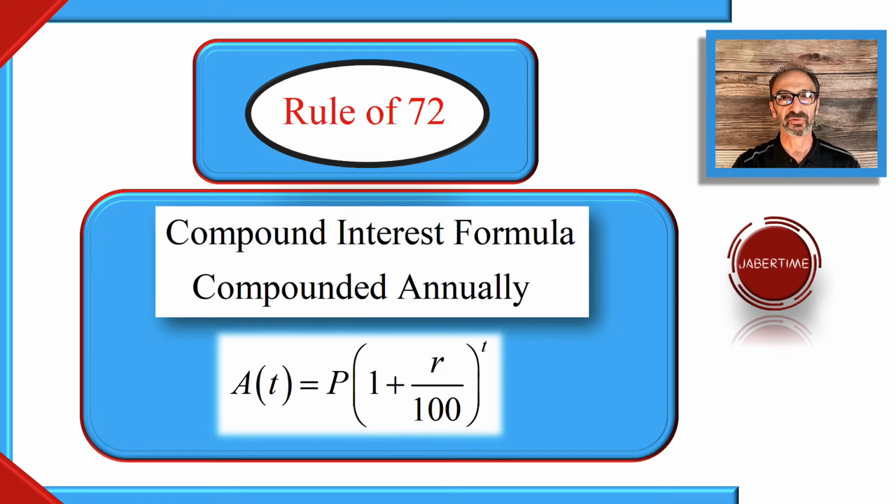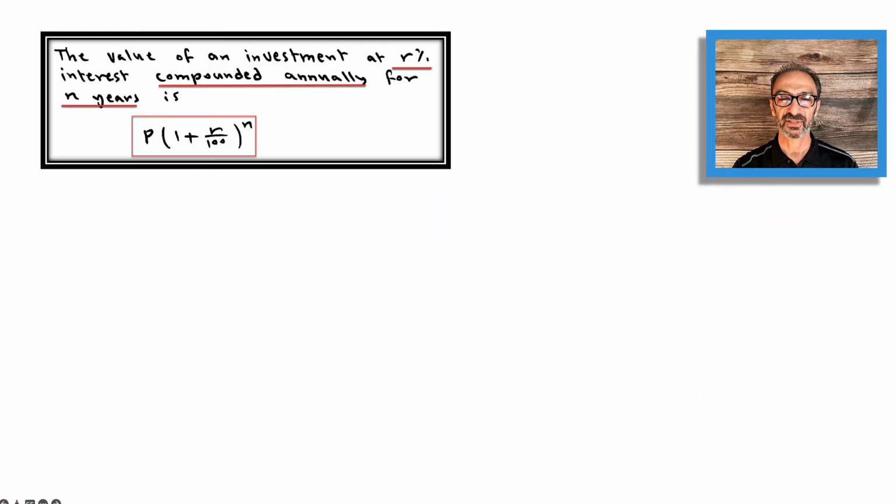This is going to be a quick video, probably less than 3 minutes. It's all about the rule of 72, and we are referring to the compound interest formula, compounded annually. The formula is written below, and if you need more examples, I will link them down below. I do have some other videos about the interest formula and the compound interest formula. Let's get started. I only have one example, and one example should do it.